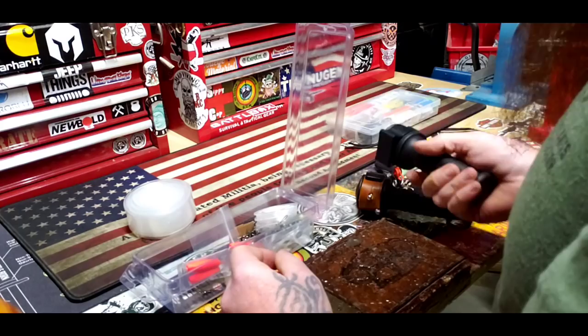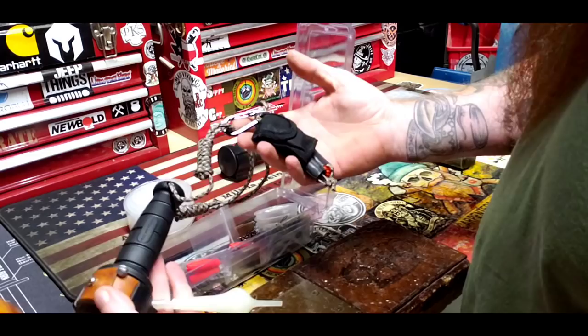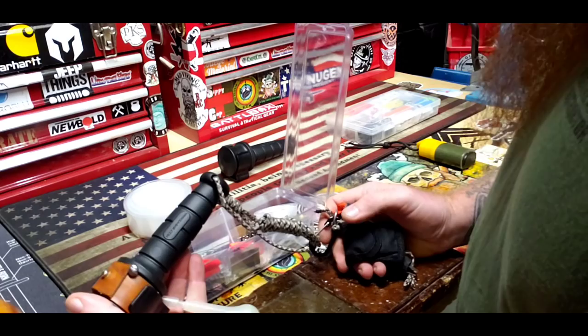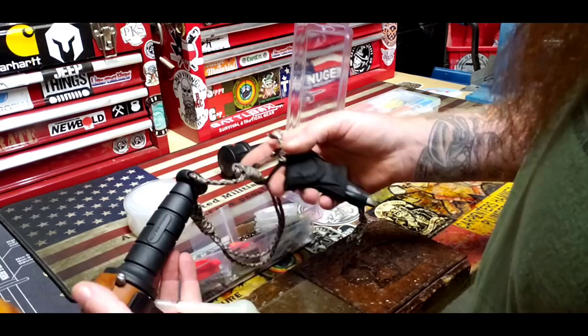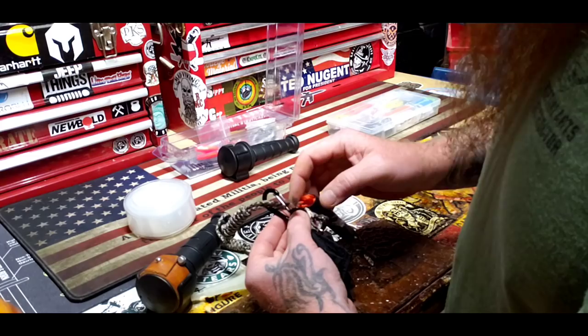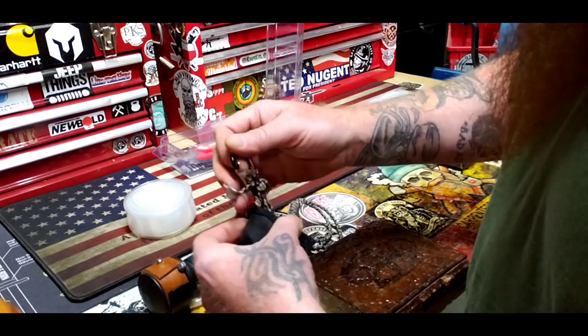This is a hobo reel made by K-Bar. Here's a finished one that I had done a while back. It's always attention to details - I always miss something I should have said. You know, ever get in the process of telling somebody about something and forget to tell one little key detail? So this comes off - I've got this little clip I clipped on here.